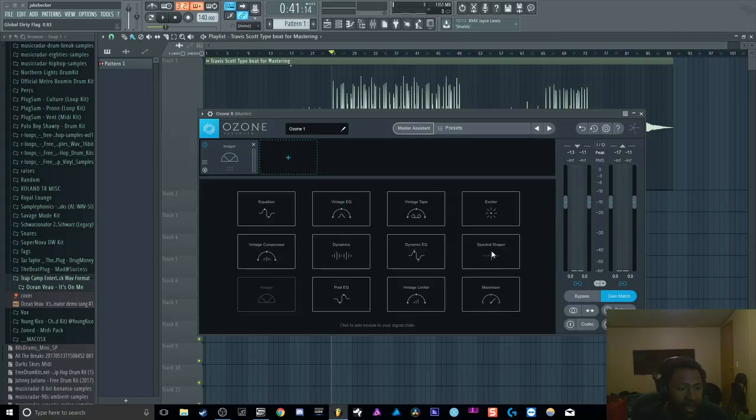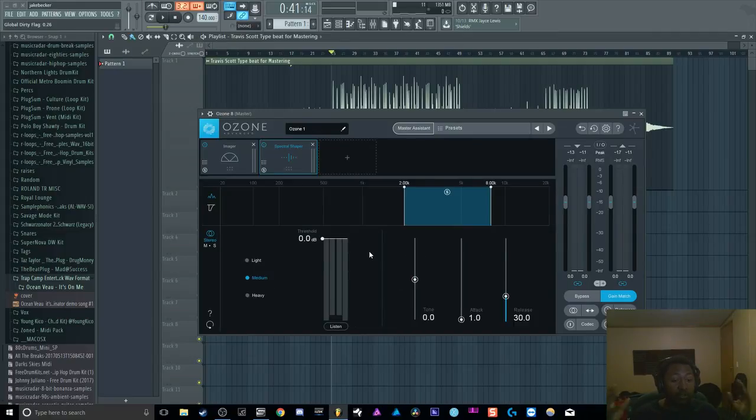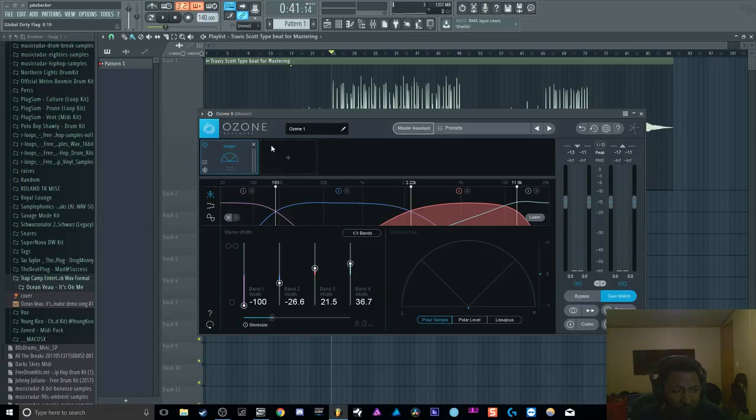And last but not least, you have the spectral shaper, which I don't know too much about. I've got to read up on it. So that's something I'm going to look into myself, but it's there. We're probably going to look at that frequency range and detecting the process. I guess it's like, what's the word? A transient shaper for the overall band. So I guess that's what it is. I don't know, I've got to do my research. When I do research, I will come back and talk about that and figure it out, because I want to learn what this is, because this is an all new module they added in there. So yeah, that's just pretty much a little overview of Ozone 8.